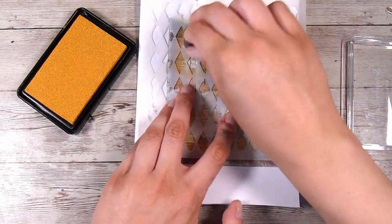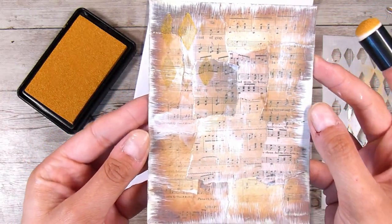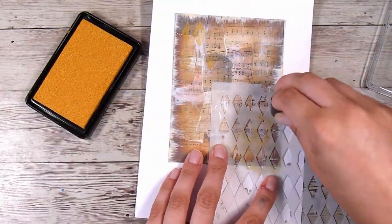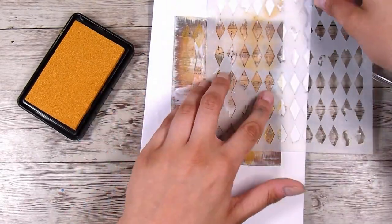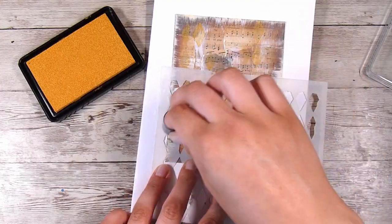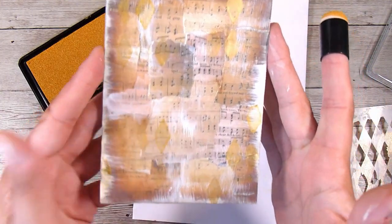I'm just using a finger dauber to pop it through, and I'm making sure that there is a decent amount. When you look at it straight on, it's not super metallic-y, but when you move it around, it's really beautiful, and I was impressed. As I said, I have bought so many of these from so many companies, and other people have recommended them, and that's why I've bought them, and I've never been impressed, if I'm honest. So I don't use metallic ink in my card making. But look how beautiful that shine is when I move it around.